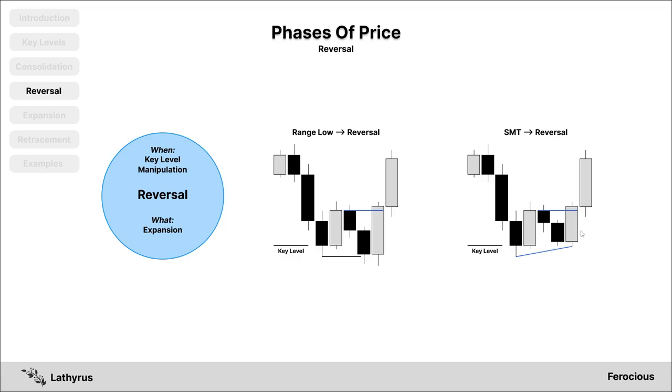The second option to trade a reversal is basically almost the same. We are trading down, hitting a relevant key level. We take a little bit of time at this key level. We form an SMT instead of a range low purge here. So we have an SMT into a continuation. And again, how do we qualify this as a high probability SMT? We want to see the other assets trade higher after we form this SMT formation as well to trade a new phase of price, expansion.